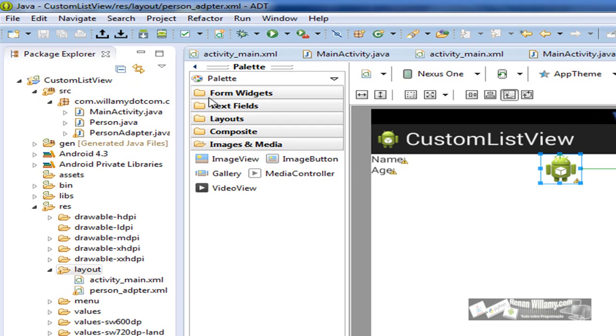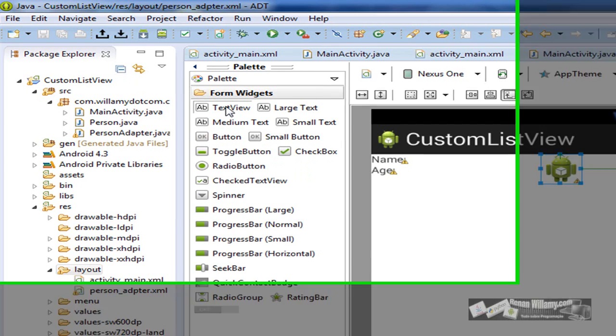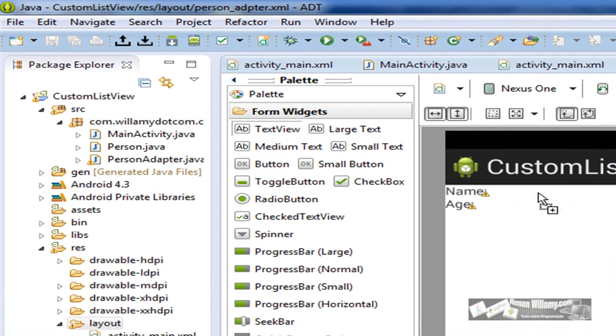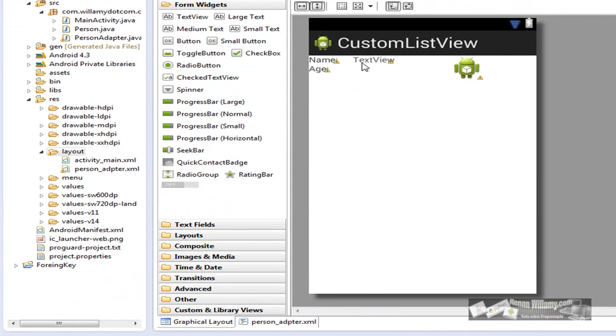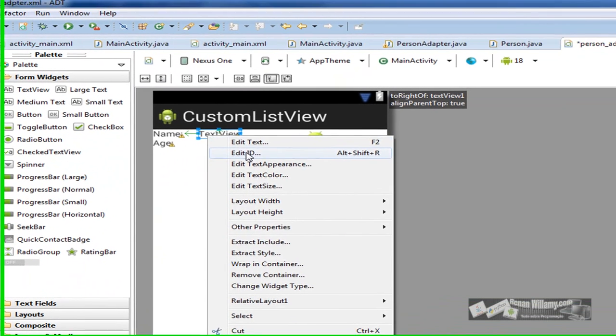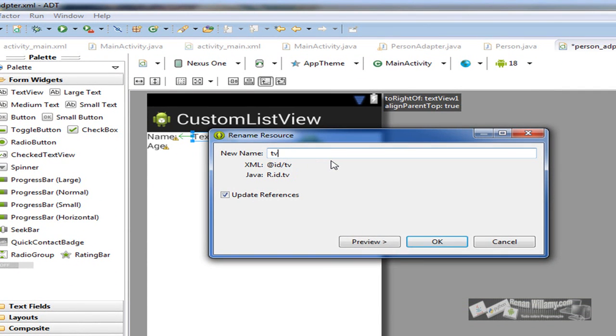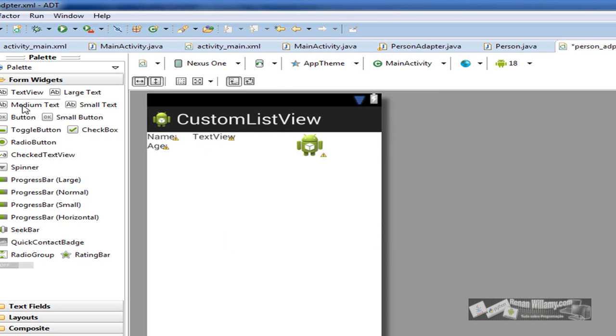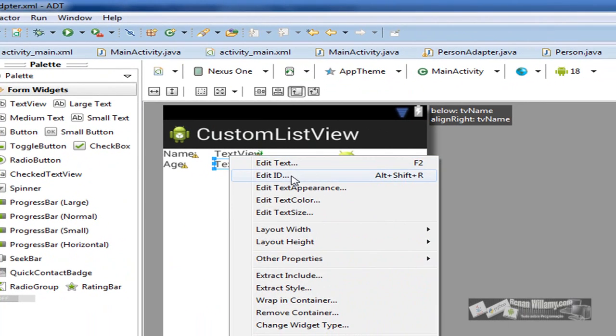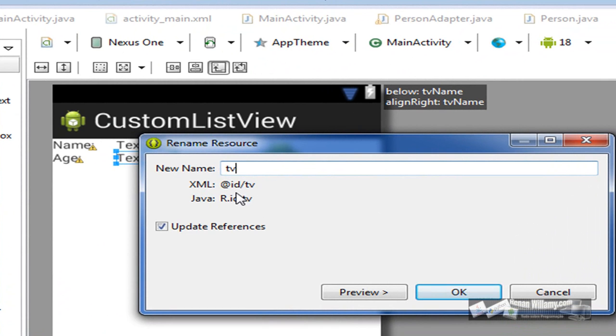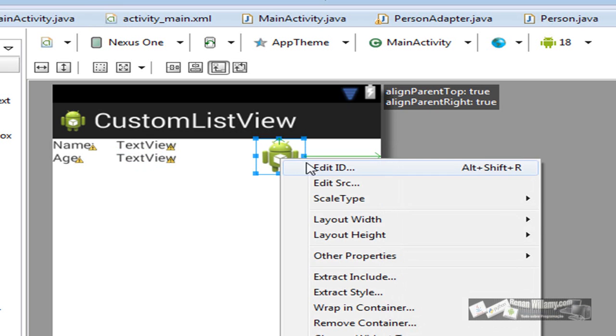So I'm going to put another text view right here, and that text view we're going to put TV name. This is the ID that we're going to use to reference that text view, and that ID is going to be TV age, and for the picture the same thing.